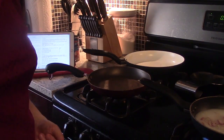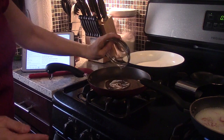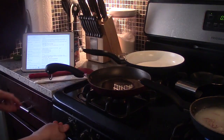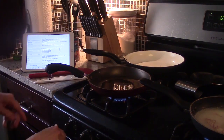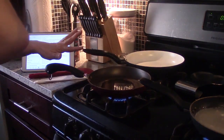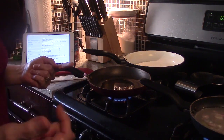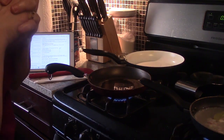All right, I'm ready now to show you how to do the red potatoes. First, I want to heat up the oil. I want to heat it on a medium heat. As soon as this comes to a medium heat, I'm going to add the potatoes and the seasonings, and I'm going to cook them for about 10 minutes.